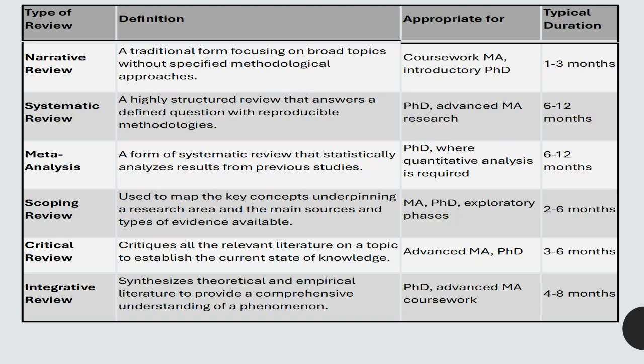For master's and honors or coursework master's, a narrative or just a literature review would be appropriate, and a scoping review is quite nice for any type of project. So these are just teasers for you that you can go and read further on. The slides here are really just to help you with your reading, to tell you what's out there, so that you can start your reading from there onwards.